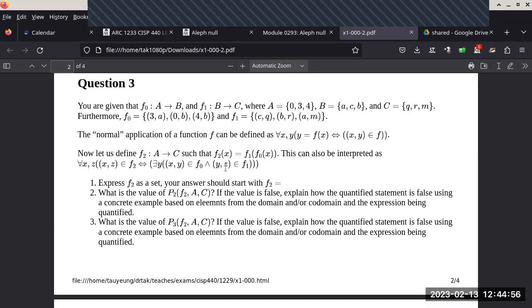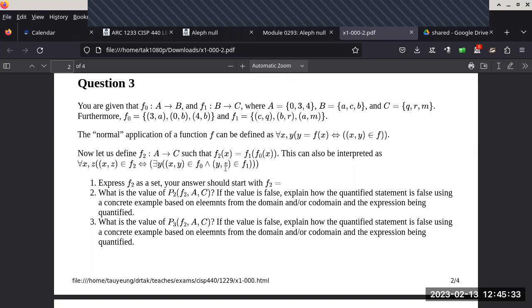Oh, that is not good because, oh, that's fine. Okay, never mind. x and z were found already by this universal quantifier. So by the time we get to here, x is already defined and so is z. So we just have to find a y such that (x, y) as a two-tuple is in f0 and then (y, z) as a two-tuple is in f1. So you have to look at the nesting of the parentheses very carefully to understand the scope of each quantifier. All right, so those are all given to you.